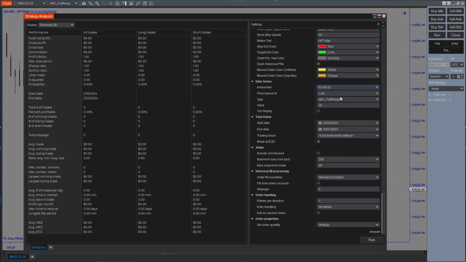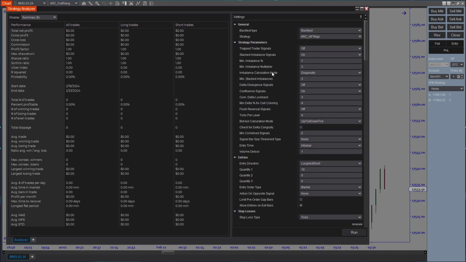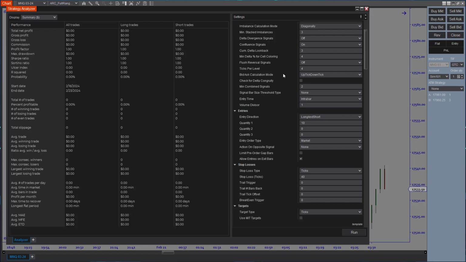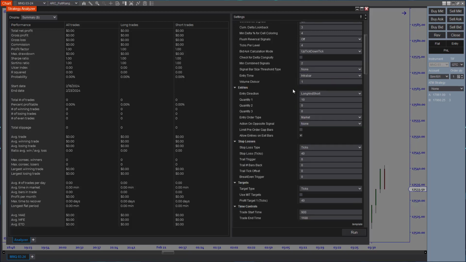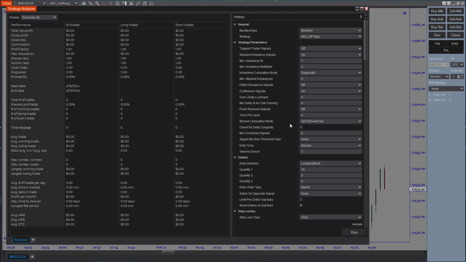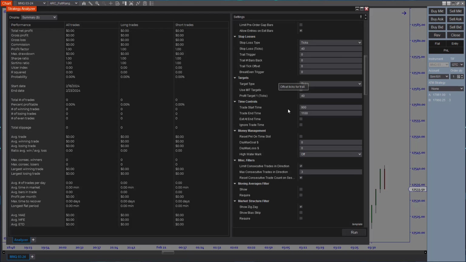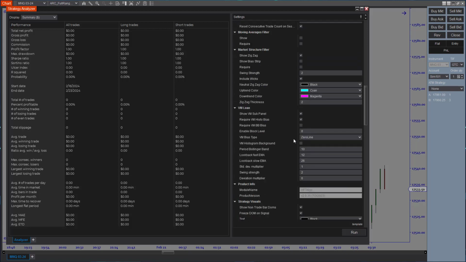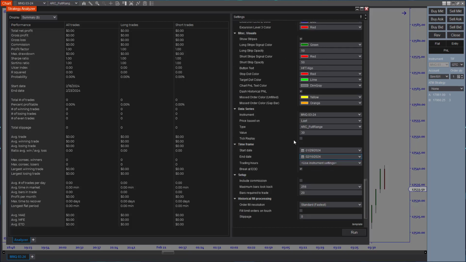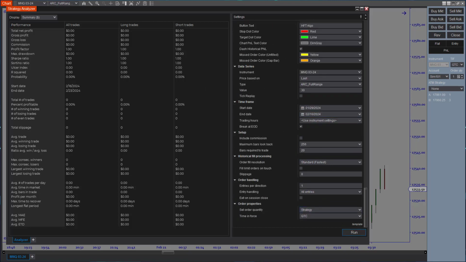We're going to set our market, MNQ, and we're going to test a couple weeks' worth. Let's test it going into the 16th too, because we haven't looked at that time period yet. We were looking at the last couple days recently here. So let's just double check everything, make sure it all looks good still. Ticks per level 4, good. Flush is off, confluence is on, stacked is on. Looks like everything carried over for us. Cool. Okay, let's run the back test, see what we come up with.